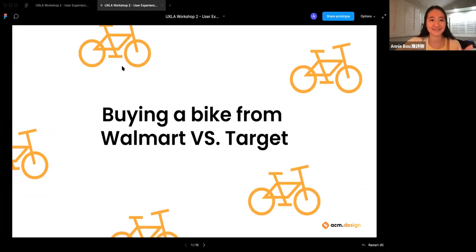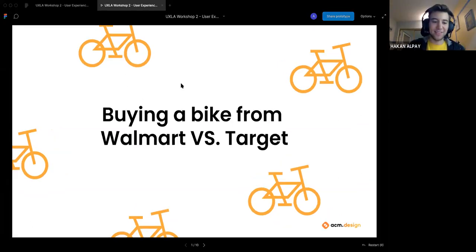Can everyone see this? I see it. Let's go. Okay, so how does it compare to buying a product? Well, we're going to go into a bike for Walmart versus Target. So I'm going to go more into the tech side of user experience, right? So I kind of just went into a door. Everyone has gone through using a door, but now how about an online application? So let's say I want to buy a bike, and specifically I want to buy a bike for my younger brother who's like 5 years old, right?